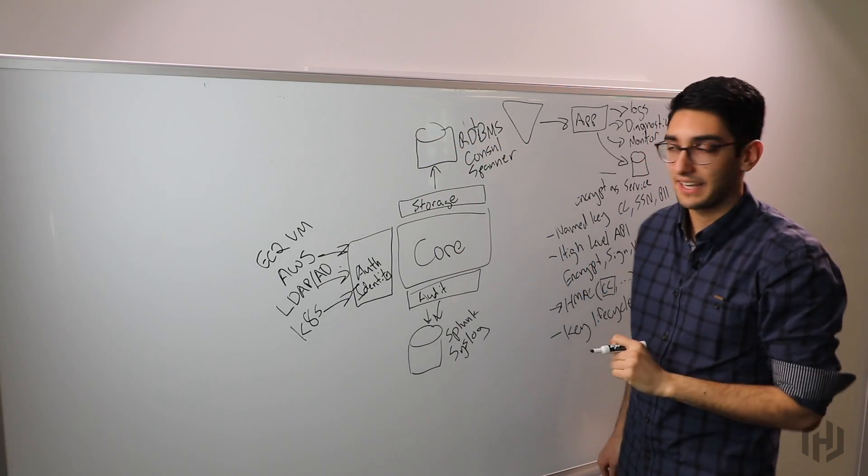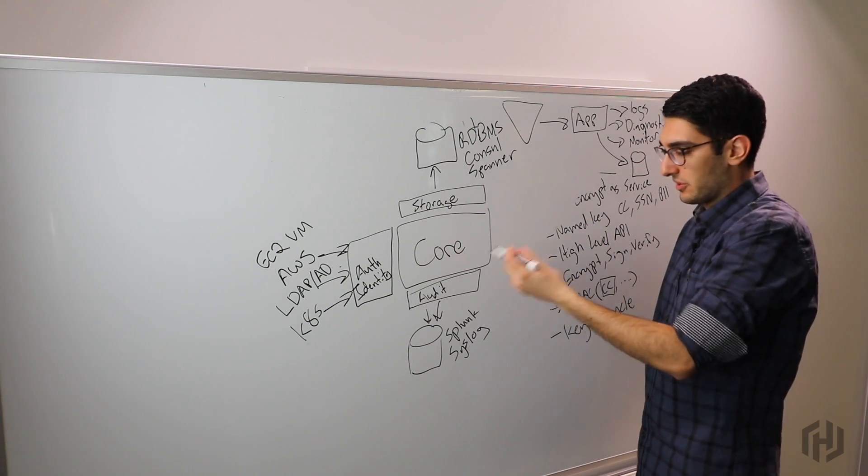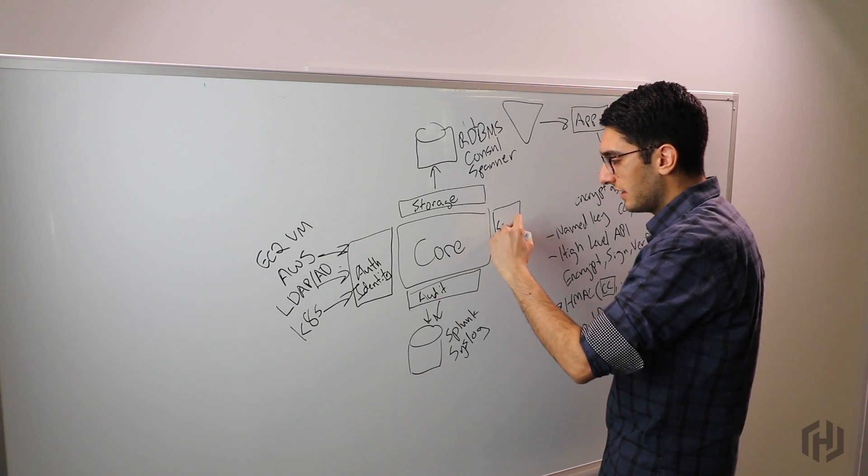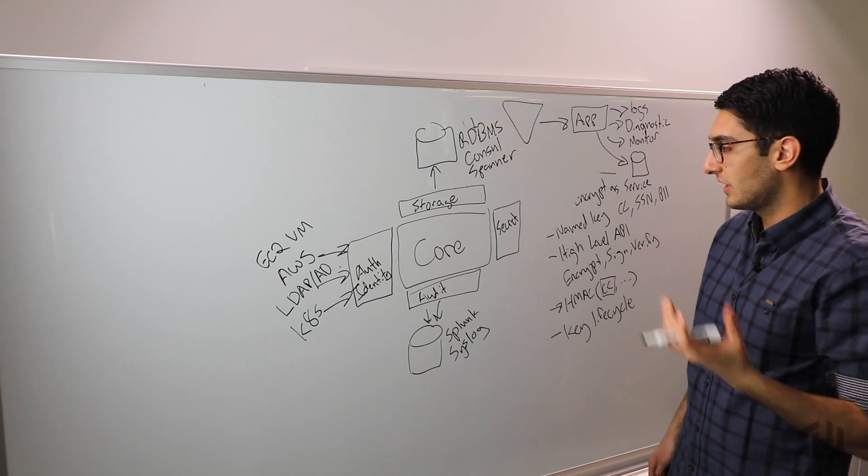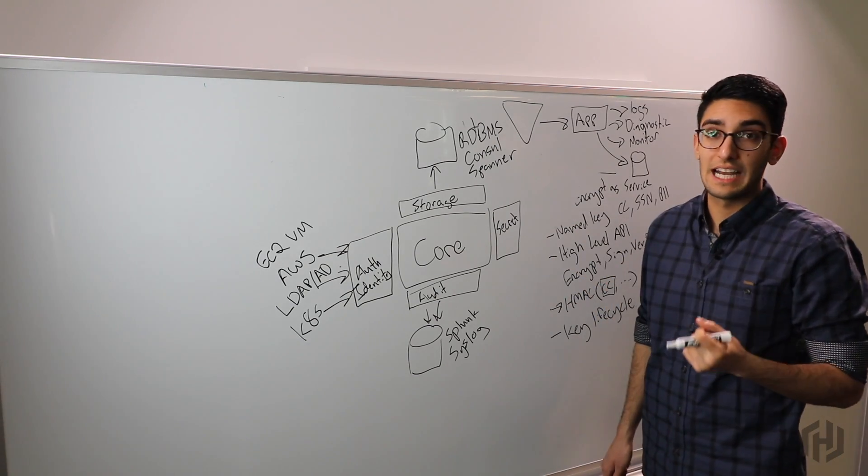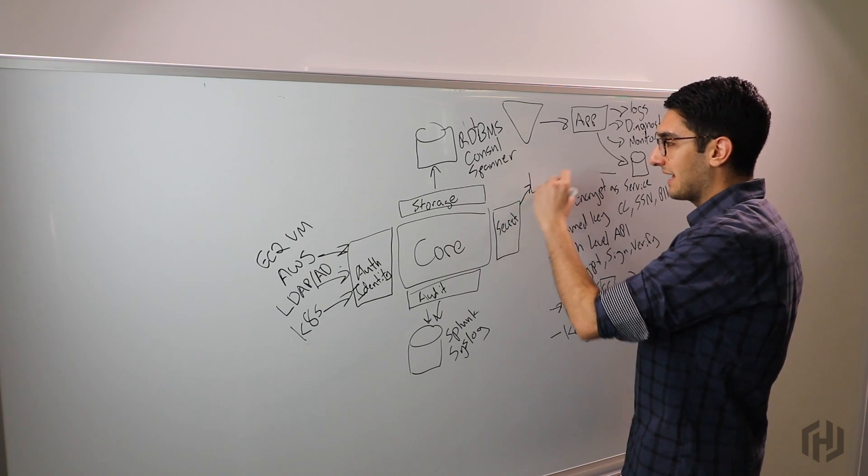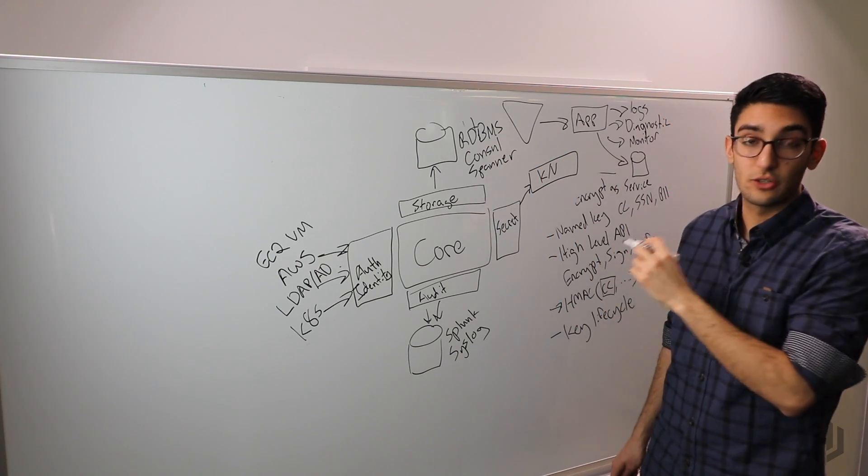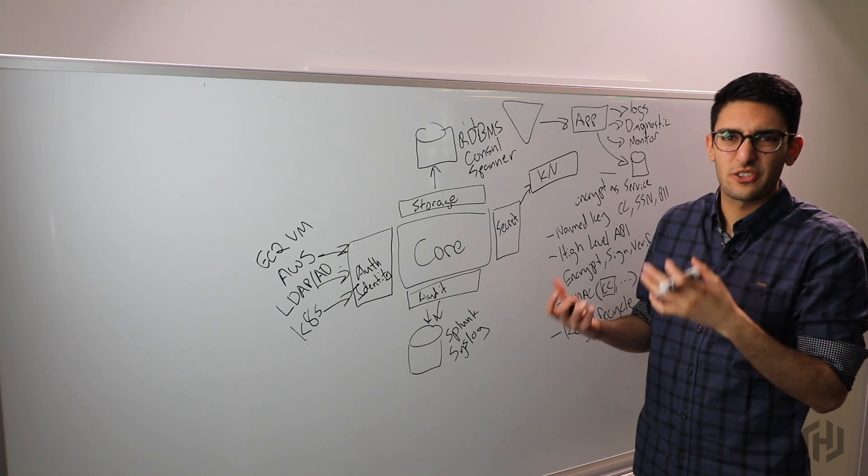The goal of these backend systems is to provide durable storage in a way that's highly available so we can tolerate the loss of one of these backend systems. The last bit is how does Vault provide access to different secrets? These are the secret backends themselves. These come in a few different forms. The biggest use is to enable the dynamic secret capability we talked about before. One form of secret backend is a simple one: just key value. I might just store a static username and password in there. These things are static and this is just a key value store that's encrypted at rest.